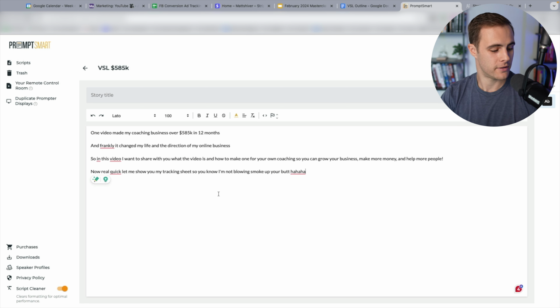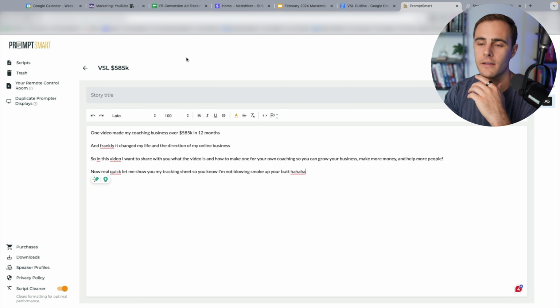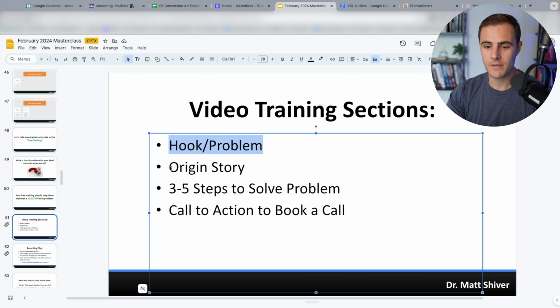And then I have a teleprompter that's connected to my phone. And you could actually just do this on your phone. Like this app, Smart Prompt Pro, does have an iPhone version where you could just film it selfie style and you'll see all the words that are popping up. So up to you on that. I typically just will script out the hook, the intro, the first 1 to 2 minutes. So if I come back to this, I will script this out. And sometimes I'll script this out.